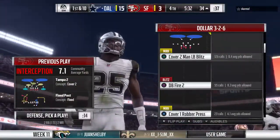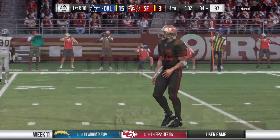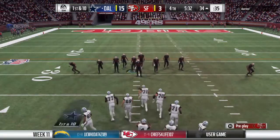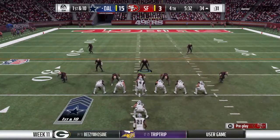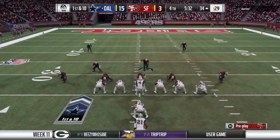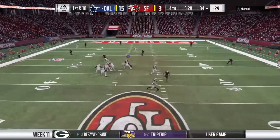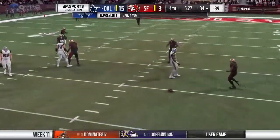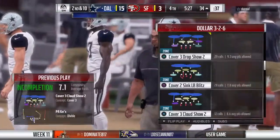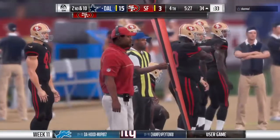Just a little bit of a rough stretch. 6 interceptions now in these last 2 weeks combined. I know the easy thing is to go back to mechanics, footwork, things of that nature. I'm also wondering, is he getting fooled by what he's seeing on defense? Has the scouting report changed? Are they showing him things different than what he expected? For the 7th week in a row, he's throwing it to the guys in the wrong color shirts. Yeah, whatever the reason is, he better figure it out. And he was hit as he threw it there, and it forces it incomplete.